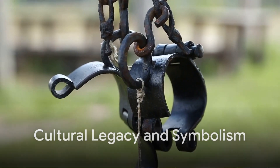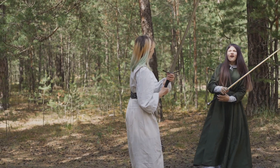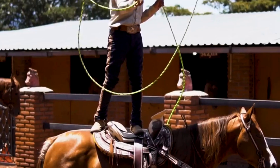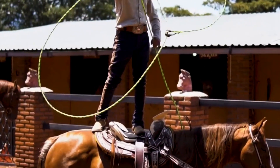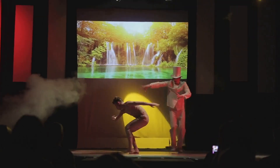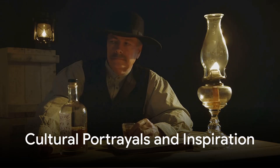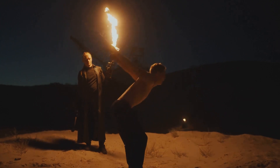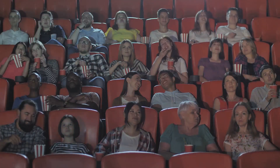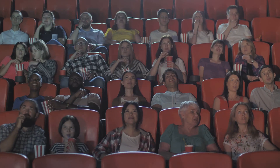We begin with the cultural legacy of the whip. More than just a tool, it has become a symbol embedded in folklore, history, and popular media. From ancient civilizations that used whips for herding and authority, to the wide open ranges where cowboys mastered the craft, the whip has always been tied to a sense of control, discipline, and mastery. But its cultural image isn't just historical — it is larger than life. Indiana Jones, Zorro, and even the grand spectacles of the circus have made the whip something more: a mark of daring, precision, and adventure. These cultural portrayals keep the bullwhip in the public eye, inspiring new generations to explore its potential.